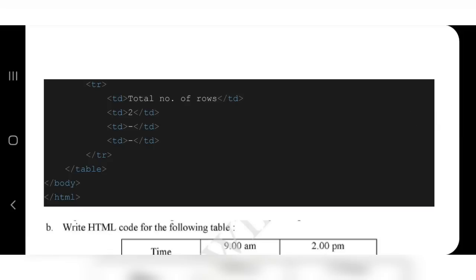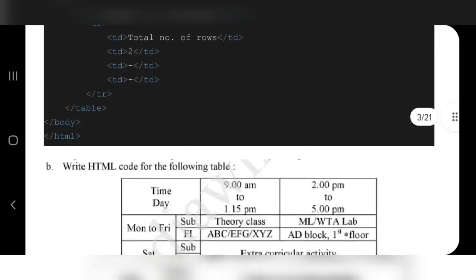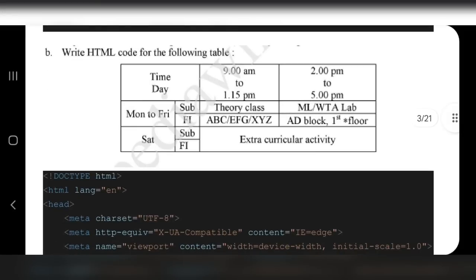So this is the basic table. Here the row span and the column span were not used. Okay, so pay attention to the next one. If you want the exact output, you need to pay very close attention to the next code I'm going to explain, because in that you need to understand the row span and the column span very carefully. It's very complicated and hard to understand. Okay, so let's get started.